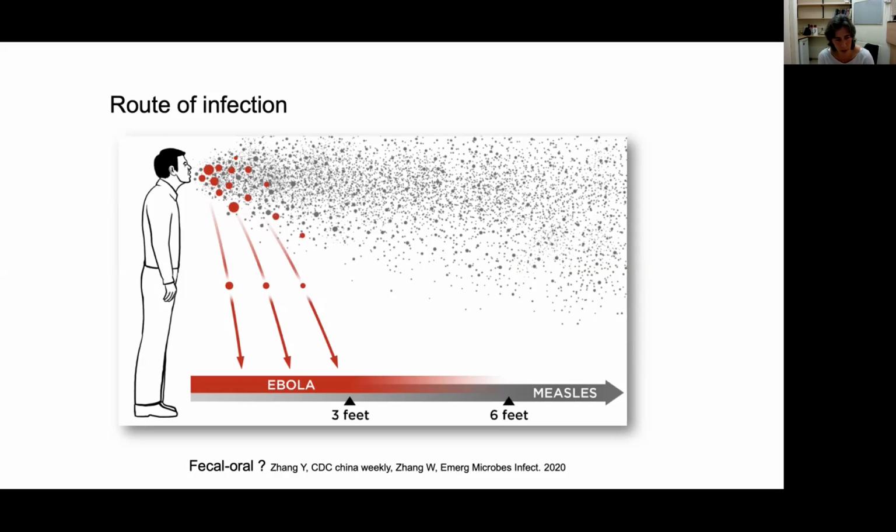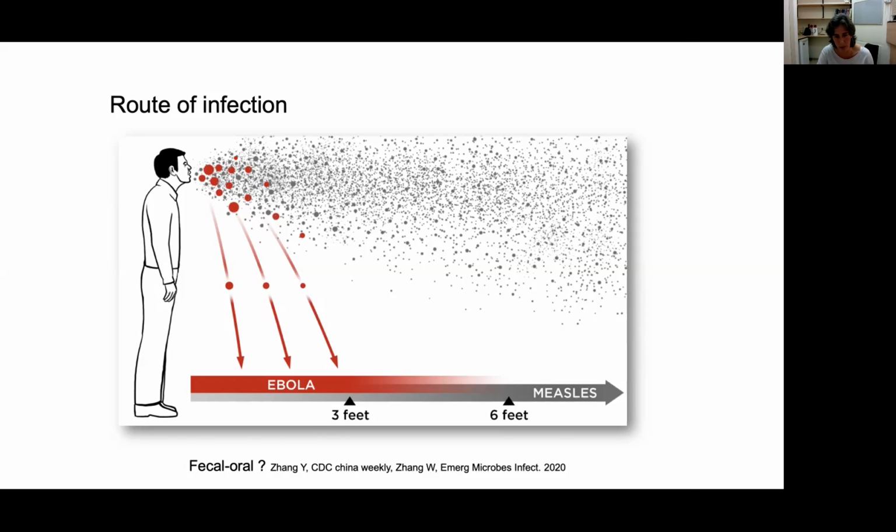It was also found that some viruses shed in the stool. So at some point, people thought that maybe the fecal-oral route might also be relevant. But a study that was published a little later found that the virus isolated from stool was not infectious. So that's still a question mark. But the major route of infection is this airborne route.